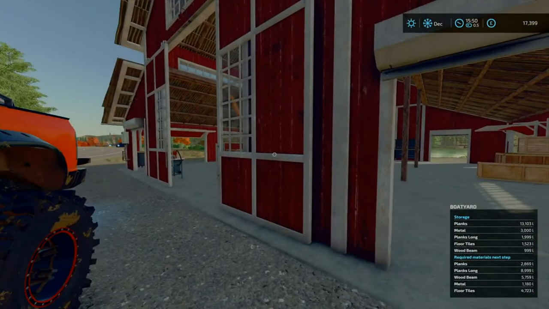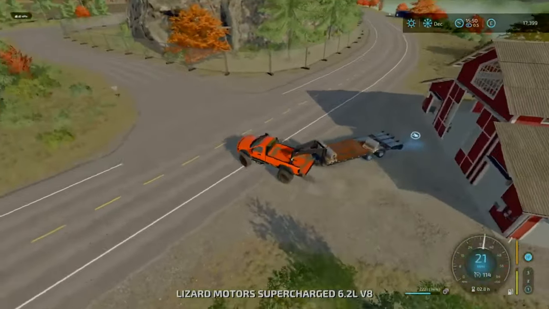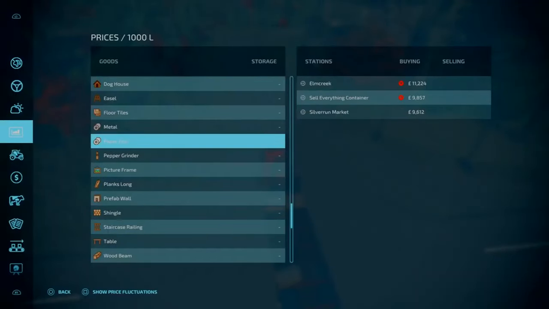So it needs terms with long planks, needs another 7 pallets, I say 8. I don't know what this is going to be like at times. It needs another 4 pallets of floor tiles. Metal, it's got enough of. Wood beams, yep, so 6 more pallets worth. So yeah, in theory that should be all 5 metal.